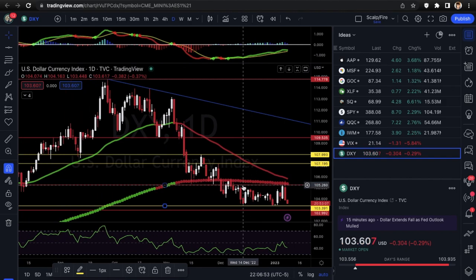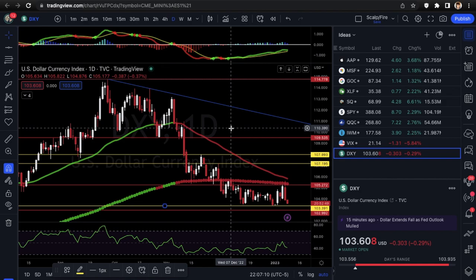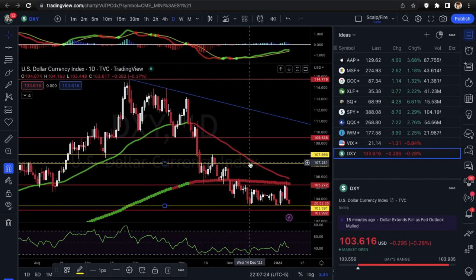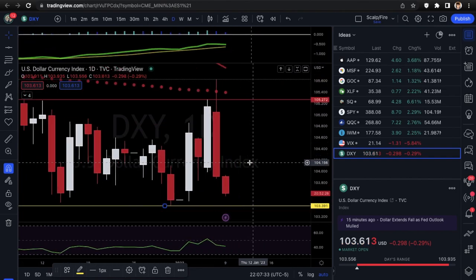103.40s. So you want to see the dollar get under that, and especially you want to see a continued rally, and also you want to see the VIX following suit, selling off with the dollar. And yields too. You want to see the 10-year yields going a little bit lower, indicating that people aren't as scared, and that'll also bring bonds a little bit higher. But I feel like the bond rallies have been pretty good for stocks lately, depending on the sentiment. Does it seem like it's a flight to safety bid in the bonds, or does it seem like it's just because rates are coming down and people are optimistic that stocks are rallying with bonds?